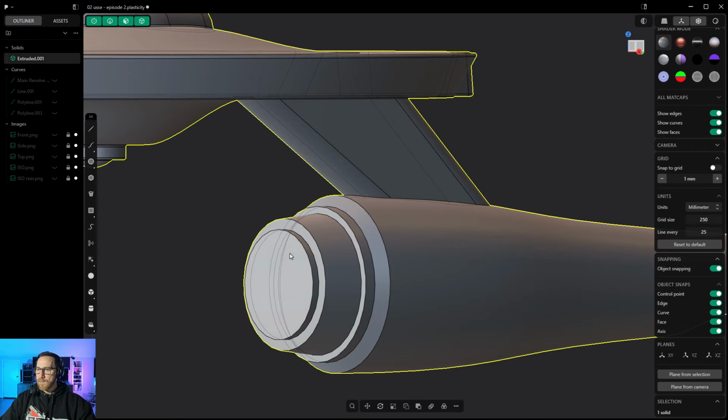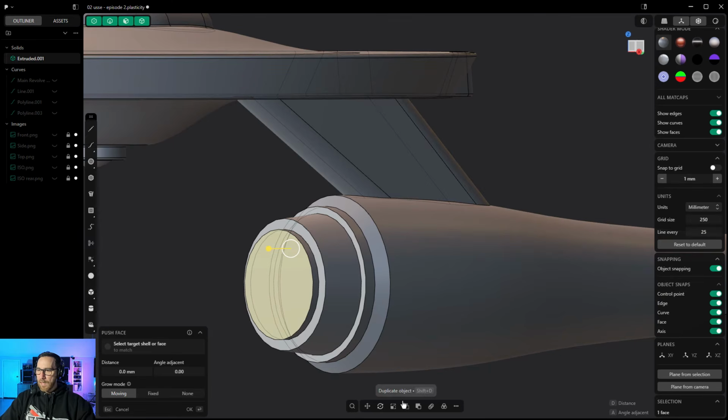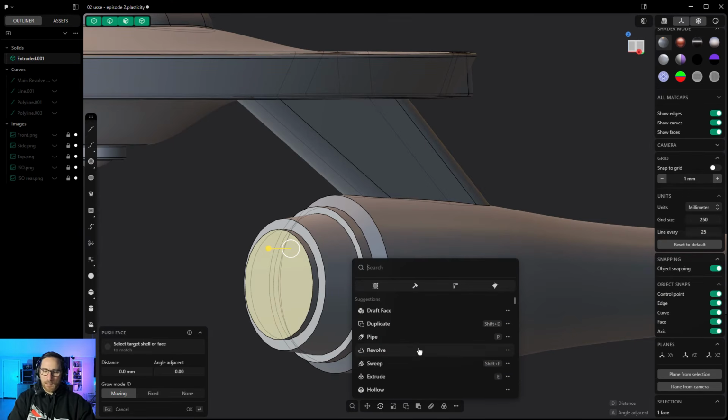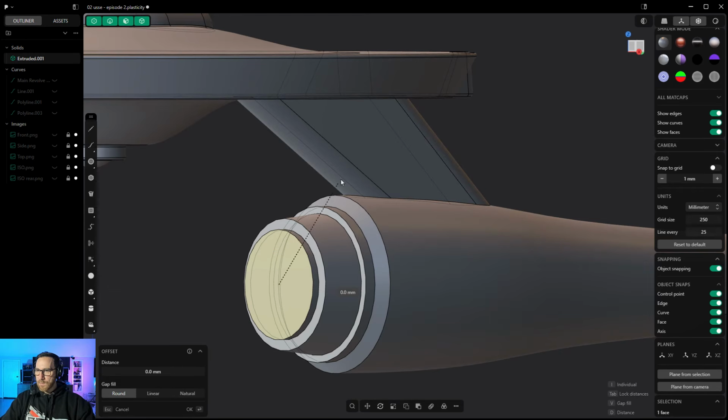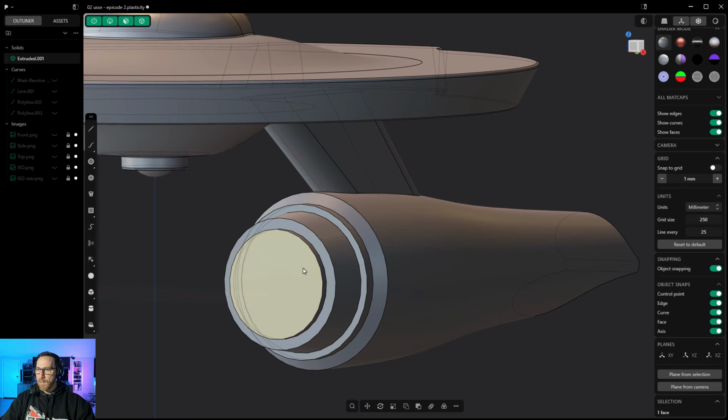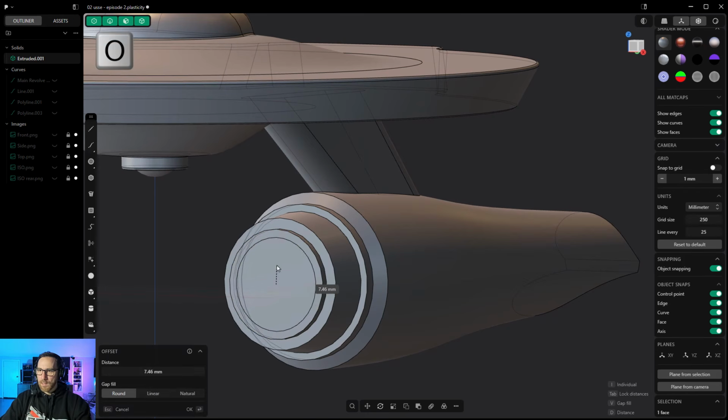If we select this front face and go to search commands and start to type in offset, it's O on the keyboard. This is actually much trickier to do when you have to move your cursor over here. But if you select this and hit O on the keyboard, it's going to tie it to your cursor so that the movement is more in scale.